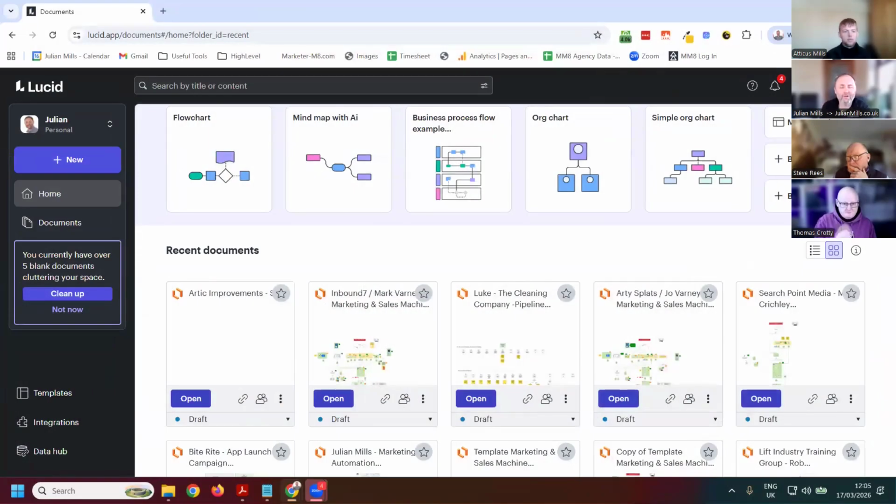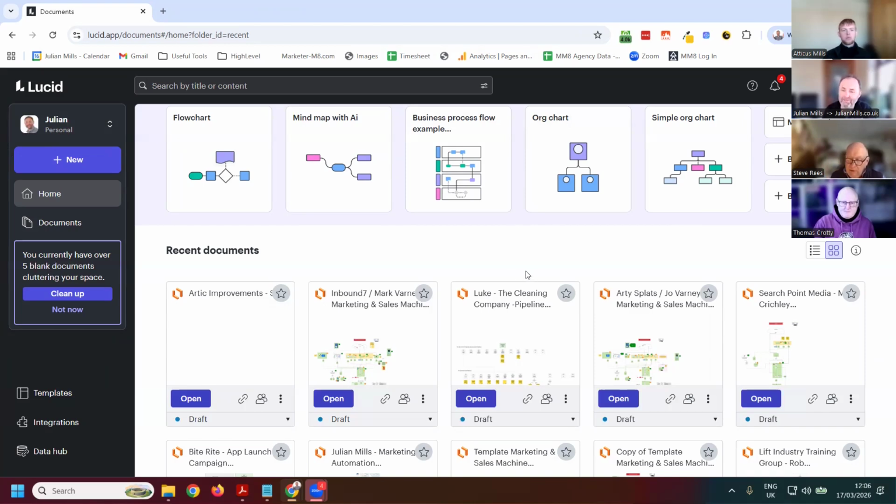So to start off with, this doesn't do any automation per se. It's a planning tool. It doesn't link to High Level or anything like that. There are two particular pieces of software you can use for this job. The one I'm showing you here is the one I like, which is called Lucid Chart. That's a paid service, about $100 a year or something like that. I'll show you a free one in a minute.